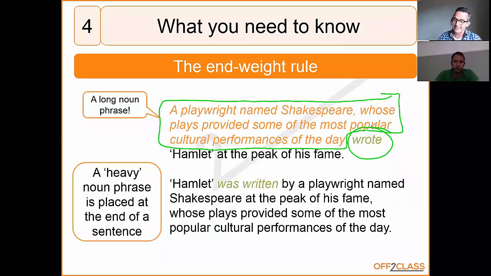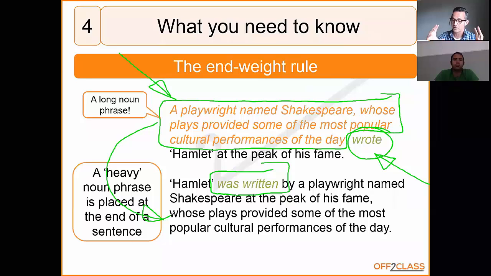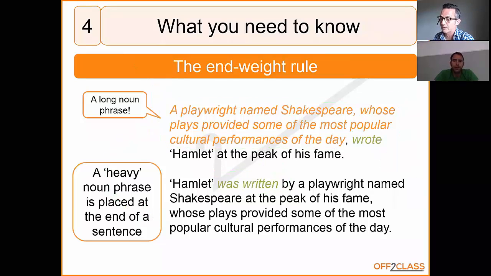And so if we didn't have this end weight rule in place, we would be asking people to process a huge amount of information, but the brain is listening to hear the verb. And so by using the passive, it is a construction at high levels of academic English that you can move the entire noun phrase, and you will need to change some of the construction, but it gets moved. So this is a really good thing. To actually teach it takes quite a lot of time, but I do think that students should be introduced to it, because perhaps the most difficult thing for students to understand is when native speakers prefer the passive voice.